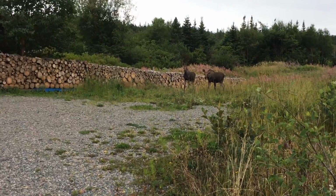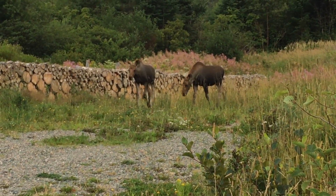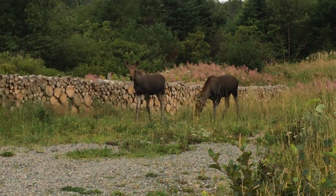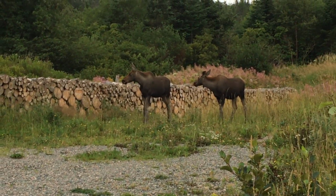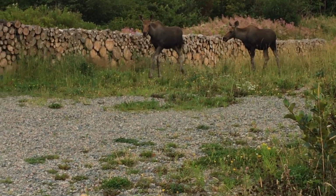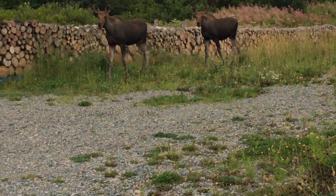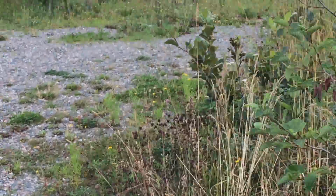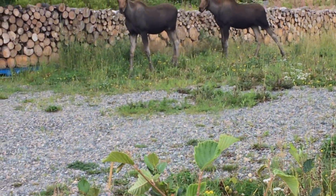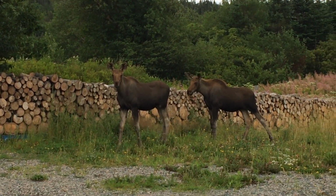Hello, two boosies. Right in the middle of Northbrook. That's 2 yearlings, 2 calves. Who's the mother to, I wonder? Come on. Come on. I seen them around the other day there. Yeah, cool.